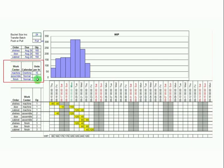Below this is what we call the machine details. Machines are organized by work centers, and these work centers are controlled by a calendar, and the rate of production of every machine is written here. So if you have to read this, the work center called machine has got an overtime calendar in place, and when it works, it produces 15 units per hour. Here's the demand and here's the machine center.